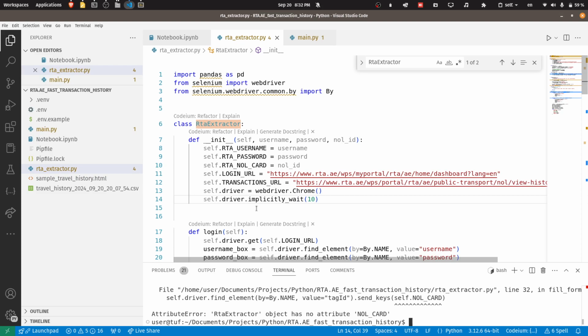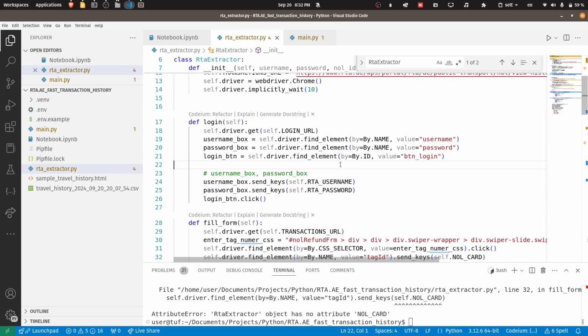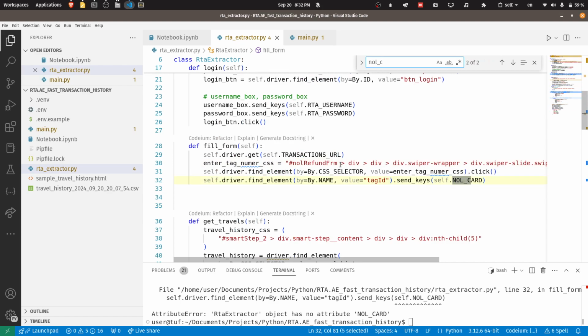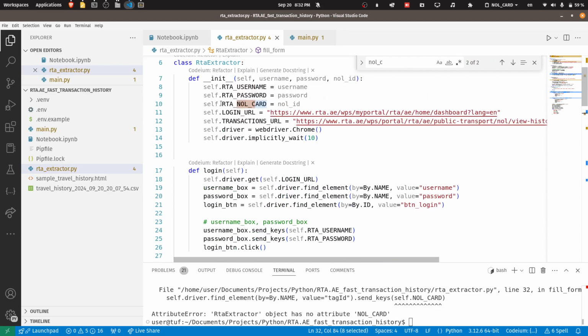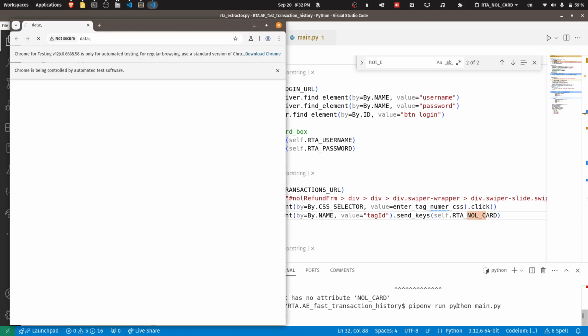So logged in, came here, selected that, but the null card is not there. Okay, maybe, oh my god, it's not even their issue. It's my issue. Null card. Self.null card is not there because it has a different name. Let's just change the name to this. Damn. So it was all right all the time. Okay, let's do it again.